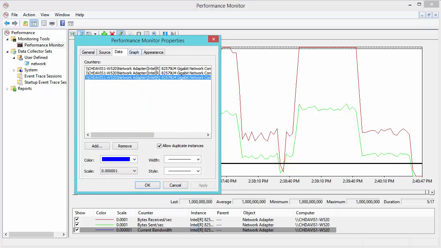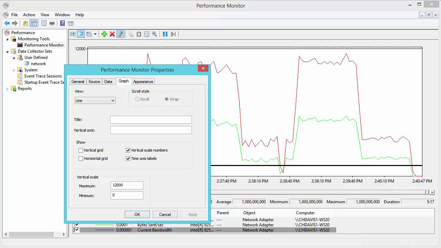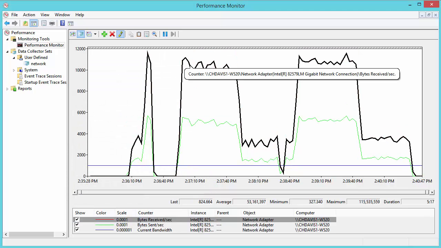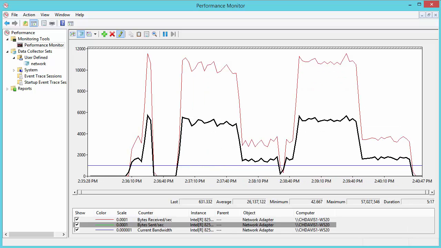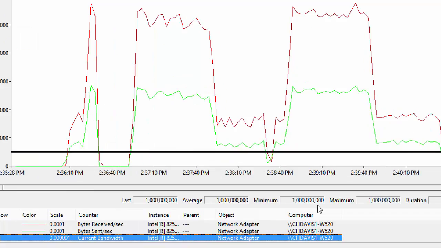We go ahead and bump this up just a hair more so we can get this guy up on. There we go. That was perfect. Okay, so now we can see the receive bytes here, and the sent bytes there, and we can see them on the graph. But the bandwidth itself is not going to be a whole lot of use to us in its present form.